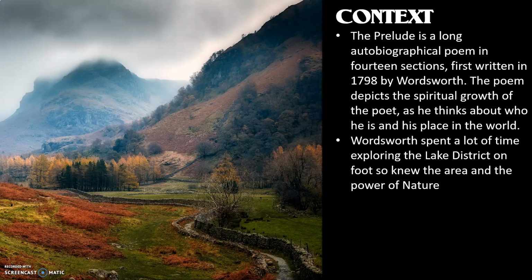Some context for you as well. So it's called Extract from the Prelude. That basically means an extract is part of a much longer autobiographical poem. He was starting to write his life in the form of poetry. And it was written first in 1798. It's basically about the growth and his development as a boy. As I've already mentioned, he spent a lot of time exploring the Lake District. You can see it there on the screen. It's an absolutely beautiful part of the world, but certainly he would have experienced very pleasant nature, but also seen the power that nature could have over us, which works quite well, as this poem is in the power and conflict cluster.